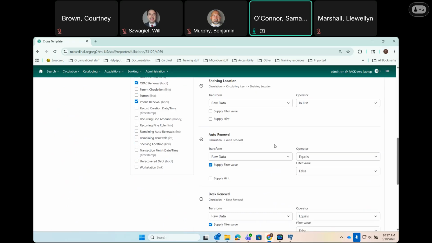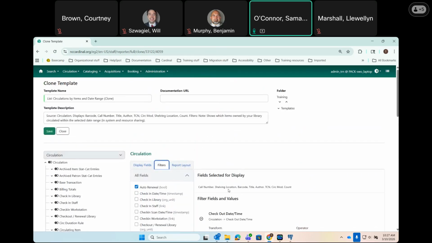I am ready to save this template, but before I do, are there any questions about any of the changes I've made or any of my reasoning behind any of those changes? Great. Well, feel free to put something in the chat even as we move forward. I'm always happy to kind of come back and revisit anything.